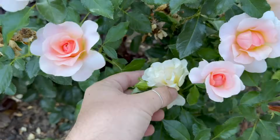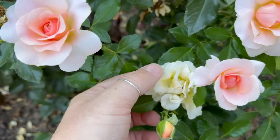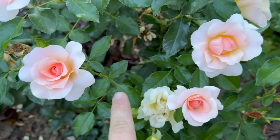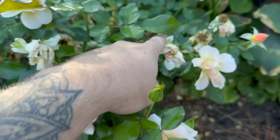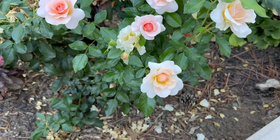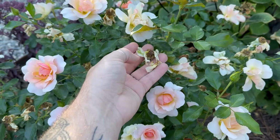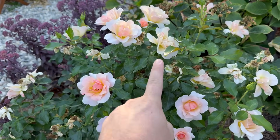And this is an aged bloom, so it does the same thing, but it turns more green. So they start out this color, and then they slowly fade down to a white, creamy green color, and then it pretty much drops all of its petals. You can see, it holds on to a couple of them, but it's pretty good about dropping them. So I've seen a ton of them down below. So you're not seeing all of these dead crispy blooms. Like this one probably just faded and it lets go of them. So I've been so impressed with this rose.